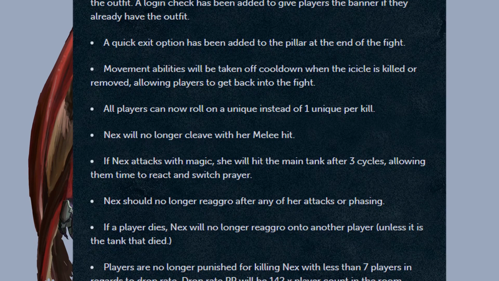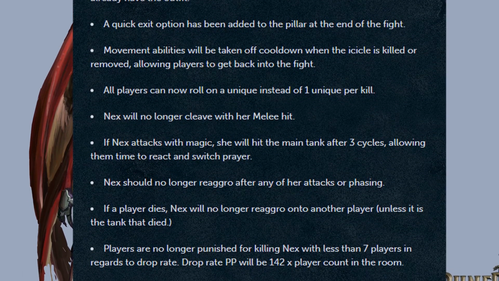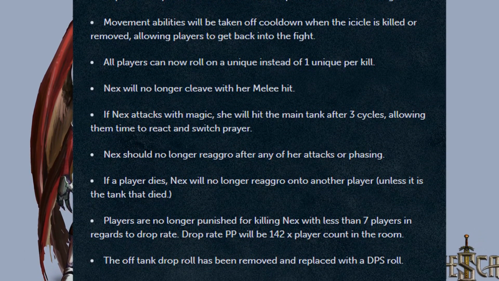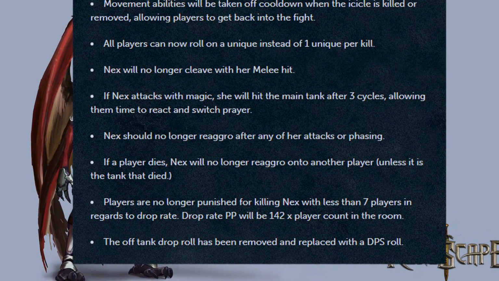If a player dies, Nex will no longer re-aggro onto another player, unless it is the tank that died. Players are no longer punished for killing Nex with less than 7 players in regards to drop rate, and the off-tank drop roll has been removed and replaced with a DPS drop.